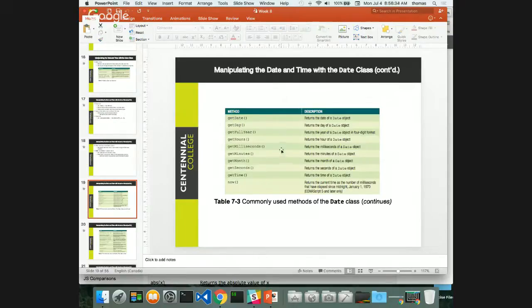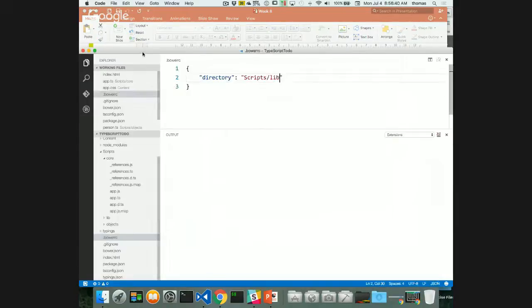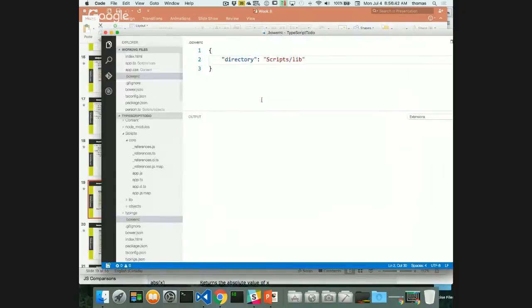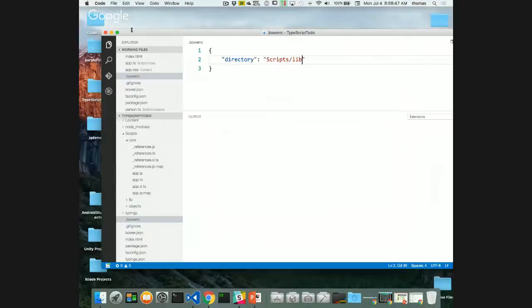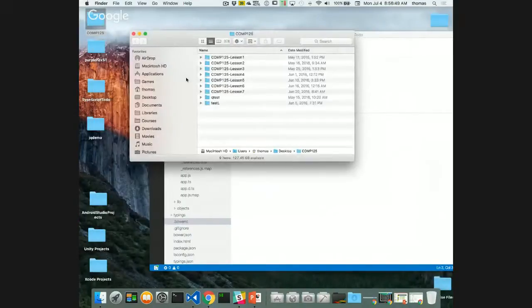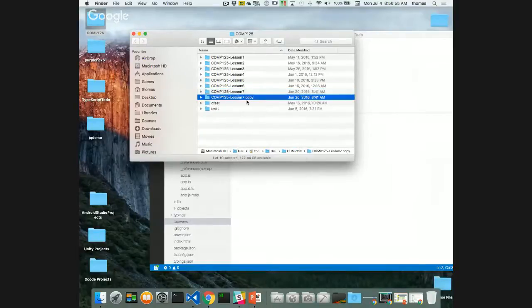Let's try it out, because I think you guys are going to get too bored if I keep doing it this way. So I'm going to fire up Visual Studio Code, and we'll talk about this later on. I'm going to start off with one of the standard ones we used before. I'm going to use lesson 7 and just duplicate this one. And I'll put it up on GitHub as well for you guys to follow.